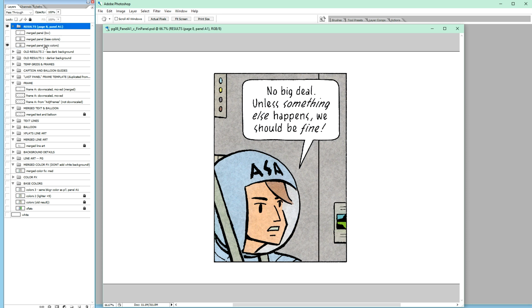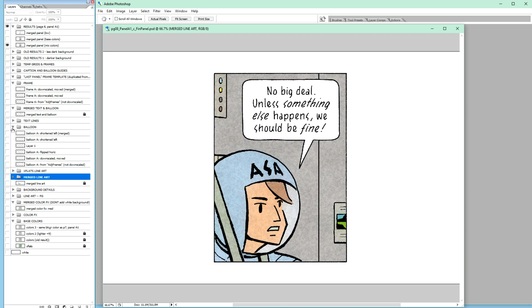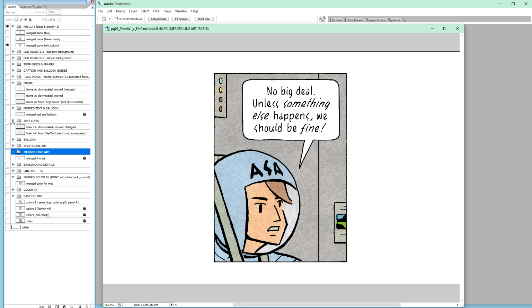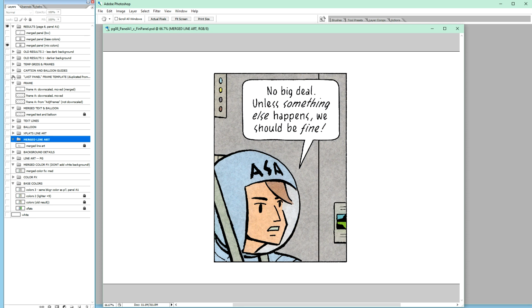So this is the merged, flattened, so to speak, result that's coming out, which is the result of all these folders down here. So I have combined these layers inside each of these folders in a certain way. You can see here on the left I'm showing you what's in these folders, and I have combined them to the result up here.